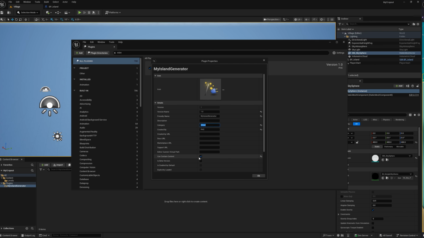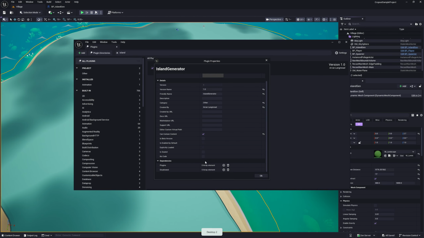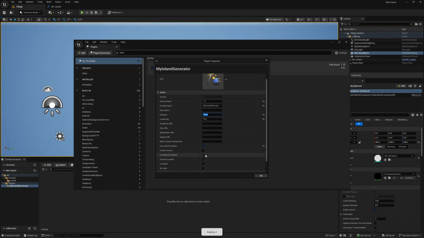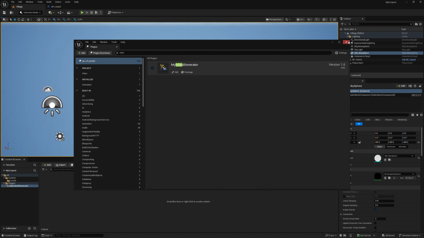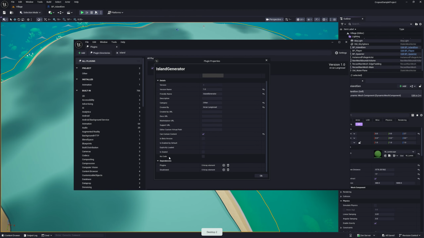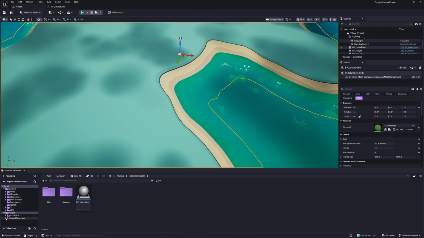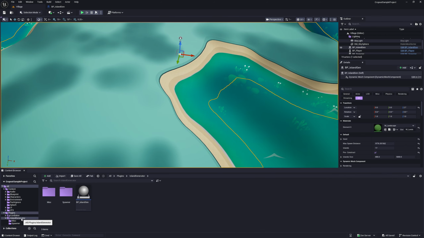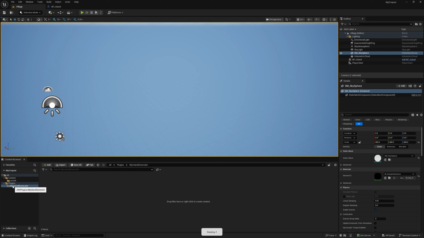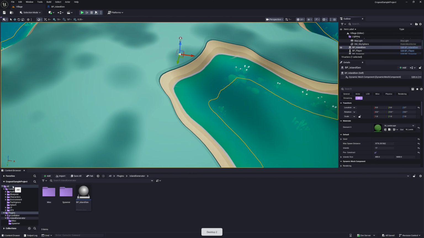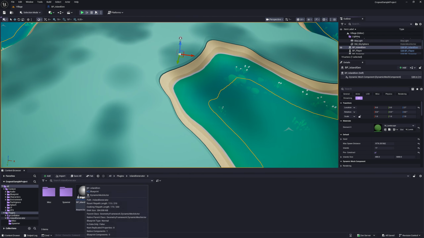Can contain content. Plugins disallowed, nothing. And then, so let me close that. So it's under plugins, IslandGenerator, plugins, my IslandGenerator, and then BP IslandGen.